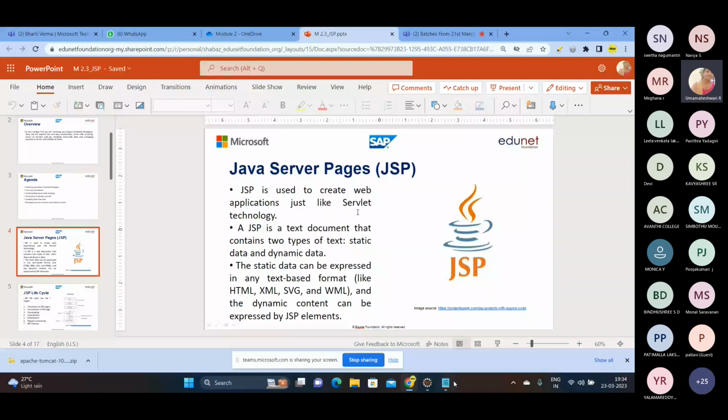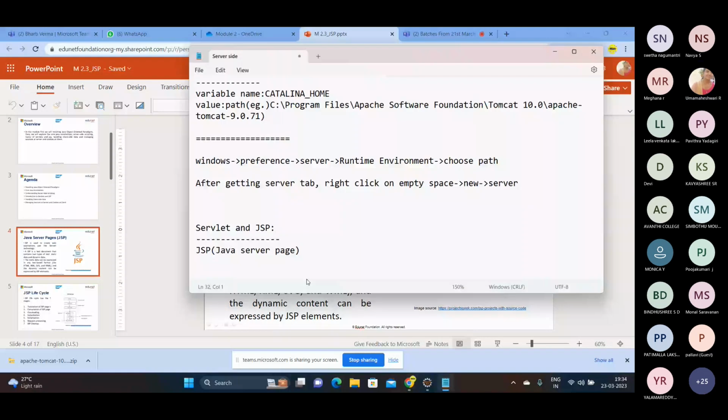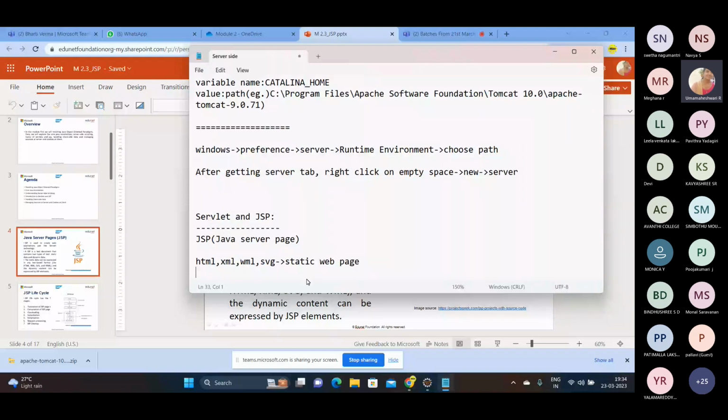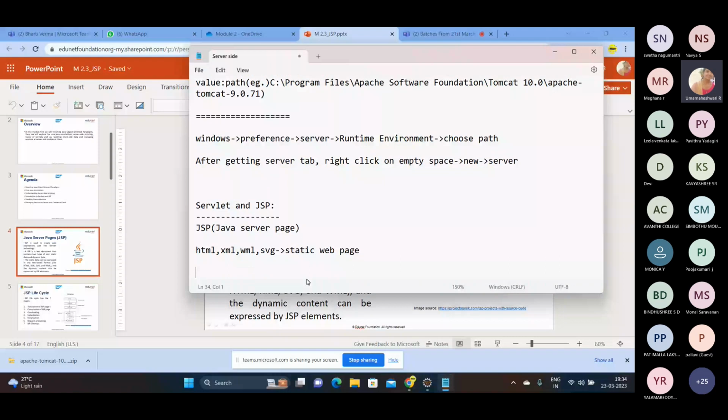Here they are talking about two things. One is HTML, XML, WML, and SVG. If you are trying to create any static web page, then you can go with HTML, XML, WML. But if I'm trying to create some dynamic content for the web page, then definitely I need to use JSP.